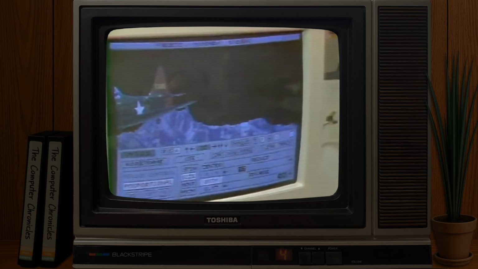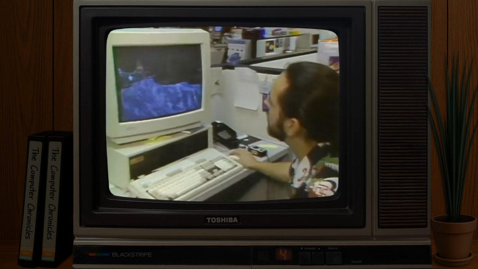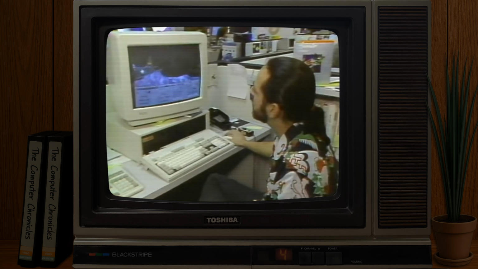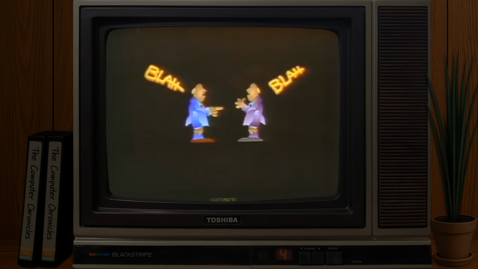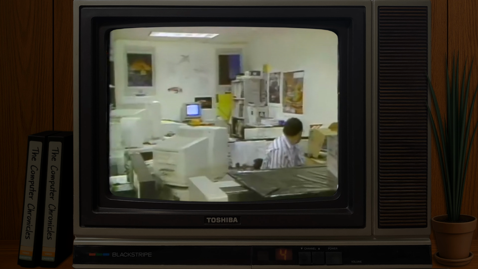But if you just want to have your company logo float in, or tear off a piece of, say, an image that might represent, say, your corporate headquarters to get people's attention, that kind of thing is very easy to do in Animator. Autodesk's Animator runs on any IBM-compatible 286 or 386 PC with a VGA card, a hard drive, and a mouse. For the Computer Chronicles, I'm Maria Gabriel.